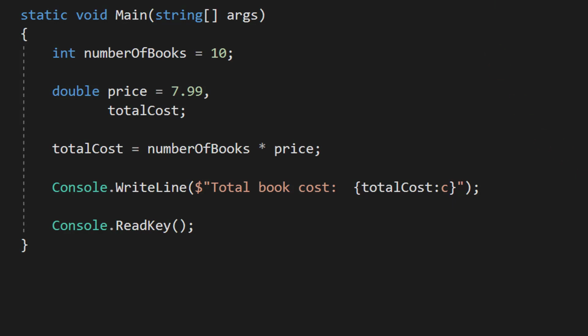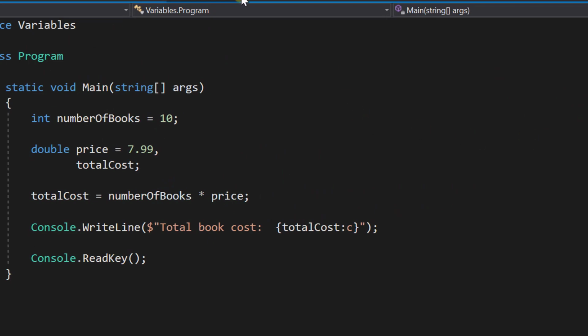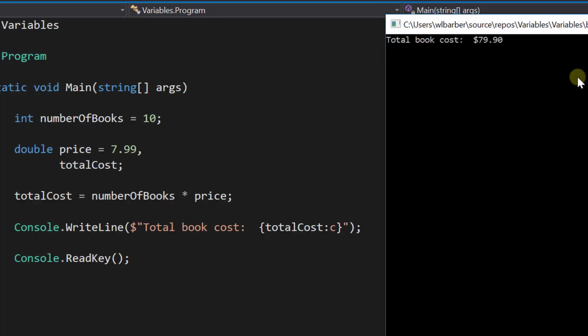So if I press start to compile it, we see that it prints out just as before, except just using that format specifier. Now, that's all we need to know about doubles for now. We'll actually see more when we talk about mathematical expressions, and we'll also learn about other data types later that can hold floating point values.